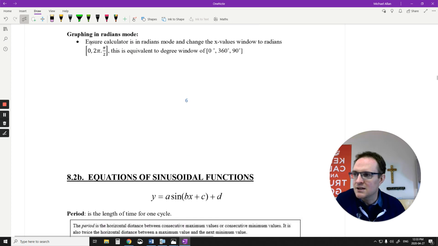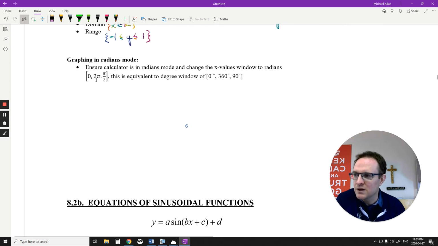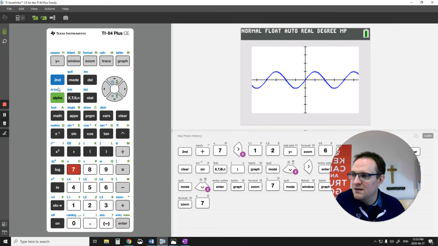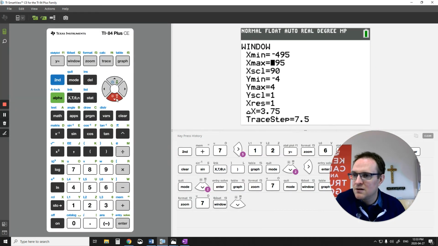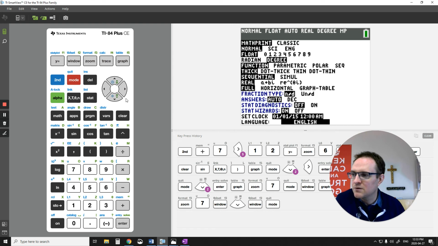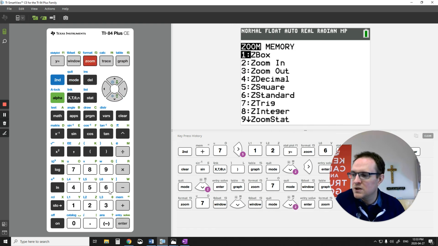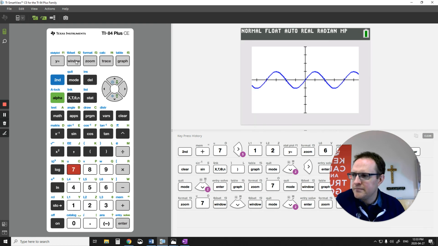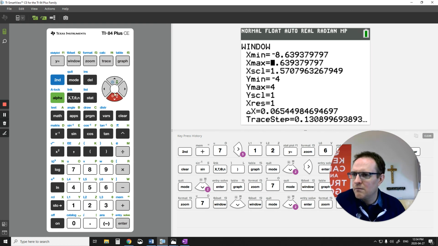There's also just telling you here to ensure it's in radian mode. You can change your windows to be these if you wanted to. You can type in your calculator. When you go to window, so say my mode was in radians, let me go back to radians here. Go zoom number 7 here. Now, I don't have to type in 3.14159. If I want this to be pi, I could just go pi. I can put a pi there.